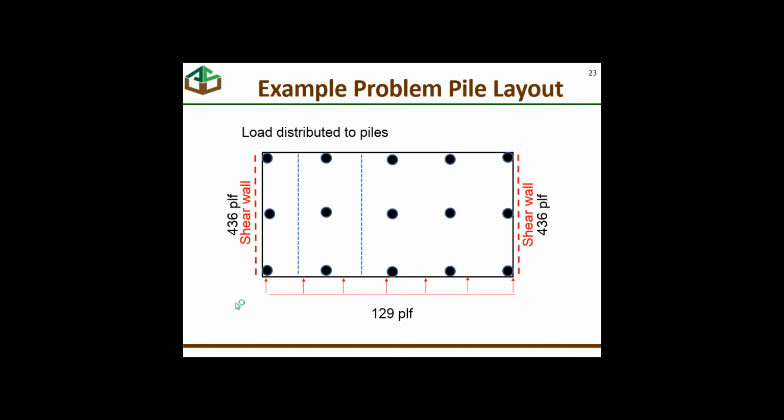But in this particular case, and certainly with this design, you still got 5 feet of tributary area here at the end. In addition to having a shear wall that's got 436 pounds a foot in it, this last row of piles would have to carry this 5-foot wide tributary area times 129 pounds a linear foot. Now, that's a pretty low load, and in the size of the connections and the forces generated, that's kind of in the noise, if you will, because you're just not talking that many pounds distributed to 3 piles.